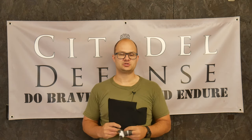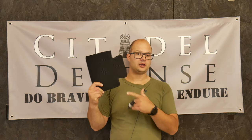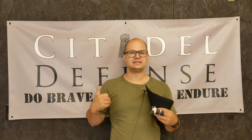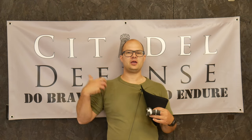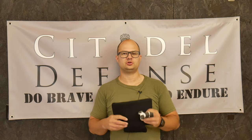So when I designed the Spectre chest rig, I designed the GP pouches on the side. They can accept water bottles and other stuff. One of the things I always had in mind down the line was to be able to make a pocket protector essentially for that GP pouch. That was really important to me because when I run my chest rig, a lot of times in that front GP pouch, I'm carrying a thermal or a GPS. I usually don't carry my NODs in there, but I could. Some kind of sensitive, thousands-of-dollars electronic that I don't really get excited about falling or taking a spill or bumping into something and then getting ruined, cracked, damaged, or whatever. So it was really important to me to design a GP insert.